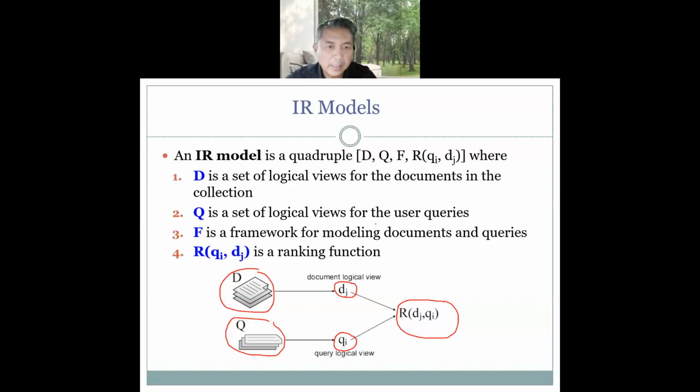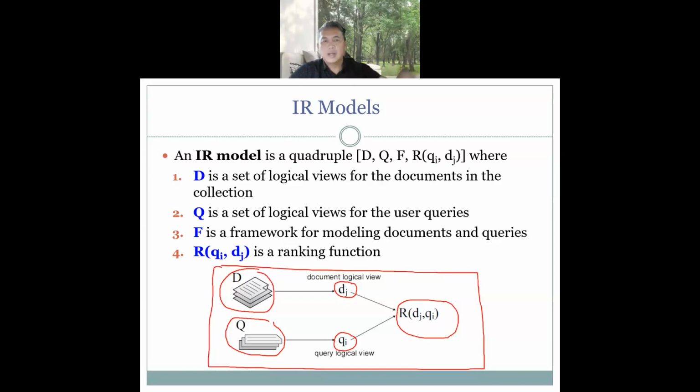And the whole thing is what we call the framework. So this is your framework, the framework that we will be dealing with in this course. We will have the document, the query, and a ranking function that is able to quantify the differences between the document and the query.